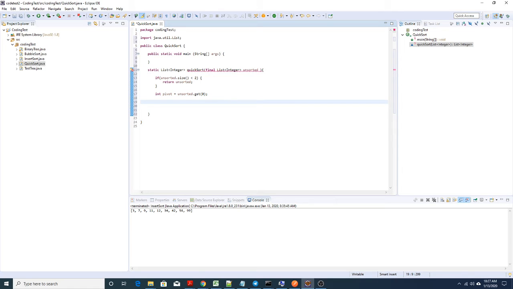Going to create 3 lists: upper, lower, and sorted lists.